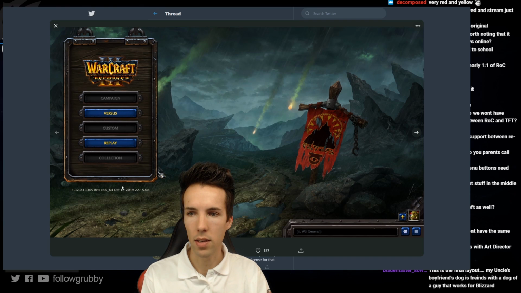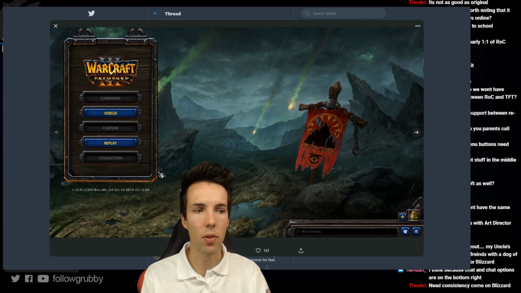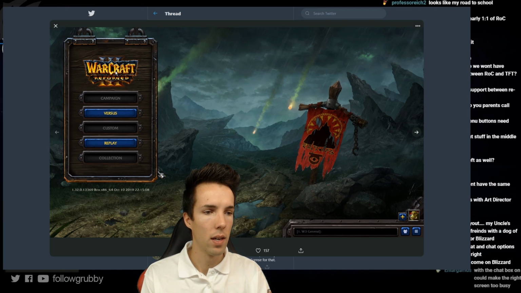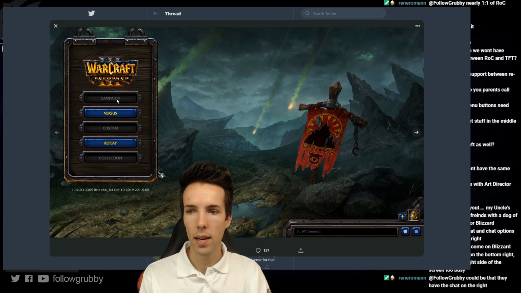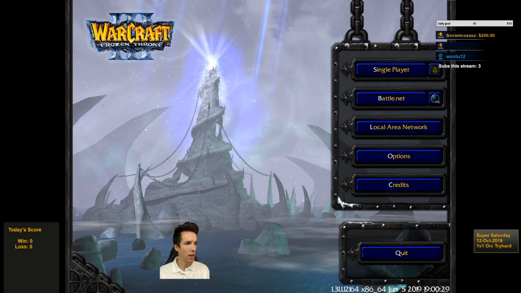Now let's talk about the logo. The logo is cool, of course. It's a mixture of TFT and Reign of Chaos. You can put that logo anywhere. And then you have the buttons. What do they actually say? Well, before we had, and I'll show this to you, single player, Battle.net, local area network, options, credits, and quit.